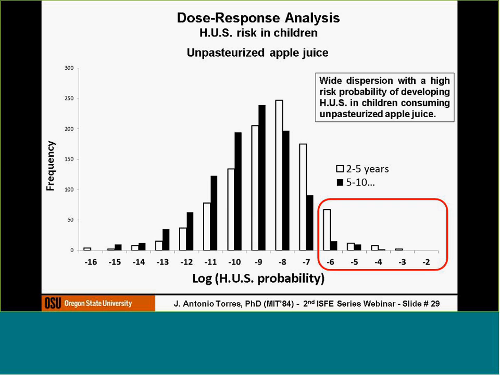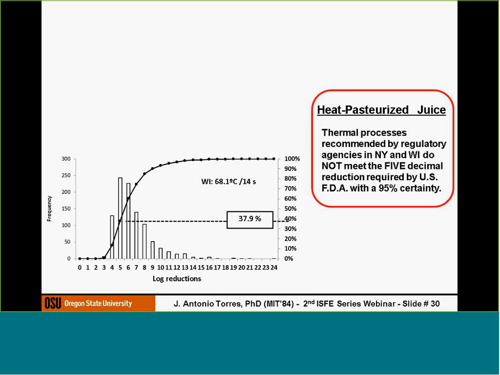So, two processes. The recommended process conditions should be used to meet the 5 decimal reduction. The log reductions were sufficient, recommended in Wisconsin. So this is a function, and they are in order to meet the 5 decimal reduction. After this process informed, they must use 68.1 degrees Celsius for seconds.